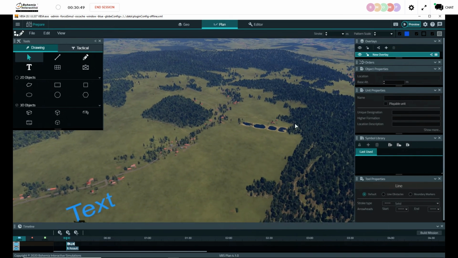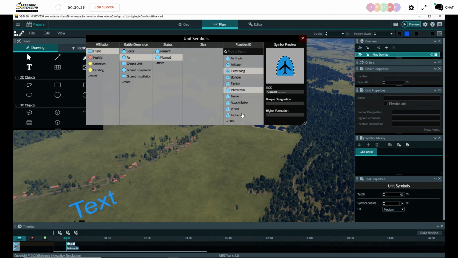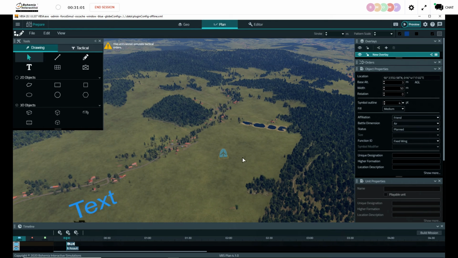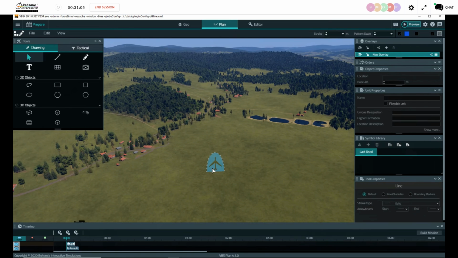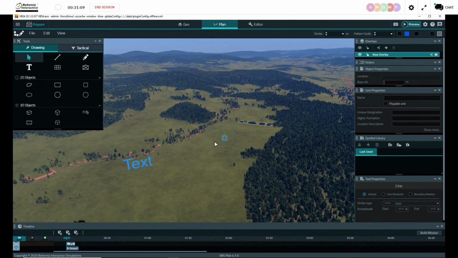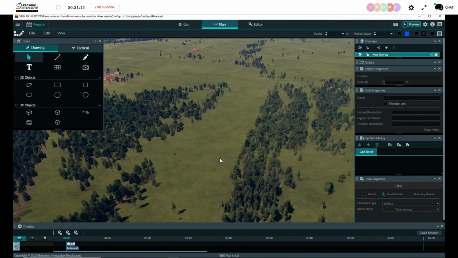Of course, we also have a wide range of military symbols that can just be drawn. We have the full 2525 library here, air assets, space assets, anything that you might want to place into your scenario. But again, these are simply drawings. It's not going to actually create a B-2 bomber or something. It is an icon that we've simply placed down here on the terrain.